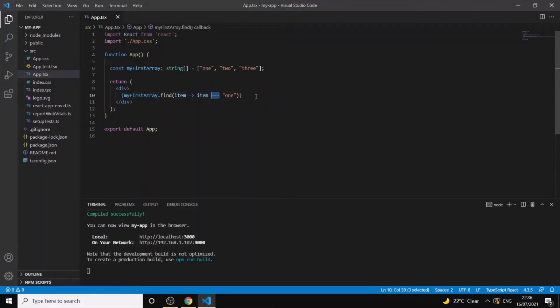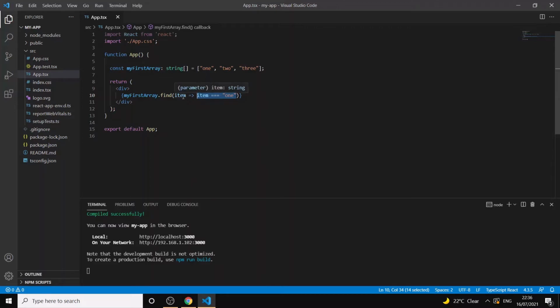Now triple equals means equals. It's a very strict equals. It means the thing on the left is absolutely equal to the thing on the right. So this is our condition for the find. We're saying find me 1 that is equal to the word 1.